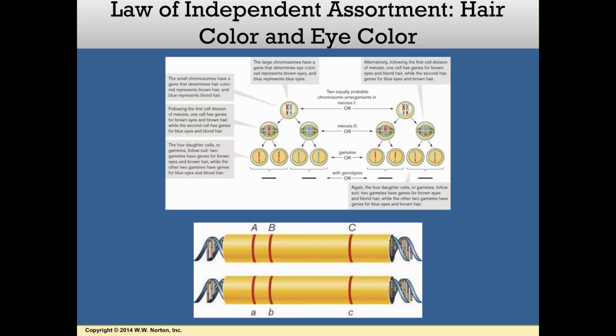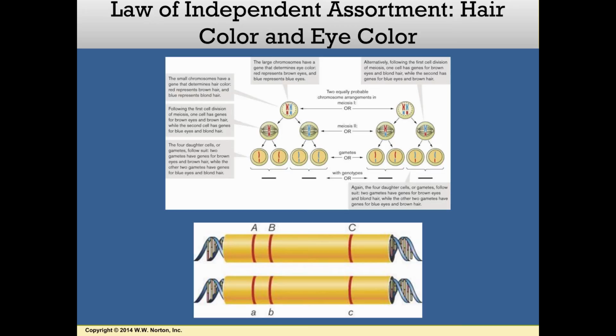Choose 1 egg and 1 sperm and combine them. What do you get? Now choose another. Notice that there will be a mixture of these features. Some of the offspring will have blonde hair and brown eyes, some will have brown hair and blue eyes. Keep in mind that some of these combinations were not present in the parents.